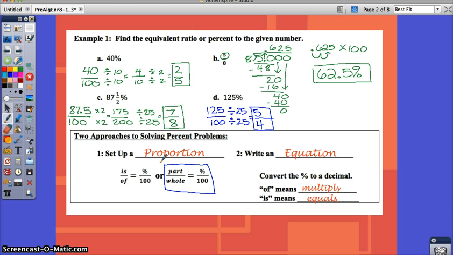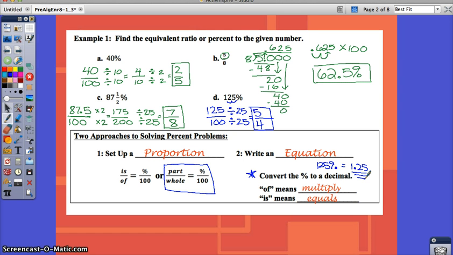Another option is to write an equation. I don't like this option as much, only because we sometimes forget to convert our percent to a decimal. You must do this. So maybe star that if you're going to do an equation. You can't put a percent, like 125%, into your equation as 125. You would need to convert it to a decimal first, or move the decimal places backwards. So 125% would be the same as 1.25 as a decimal. This is what you'd have to put in your equation.